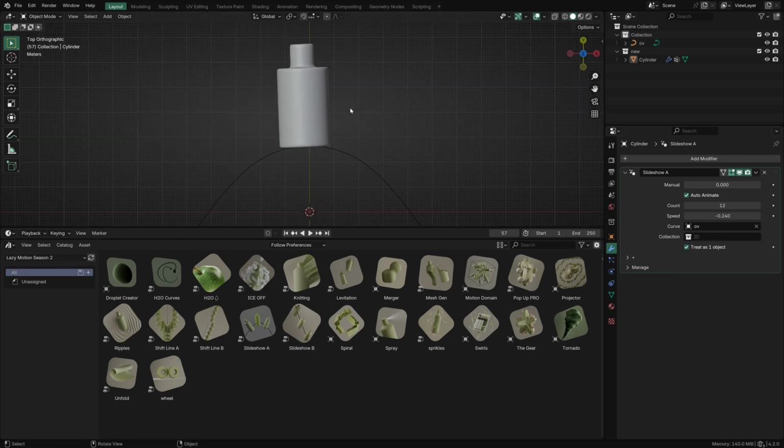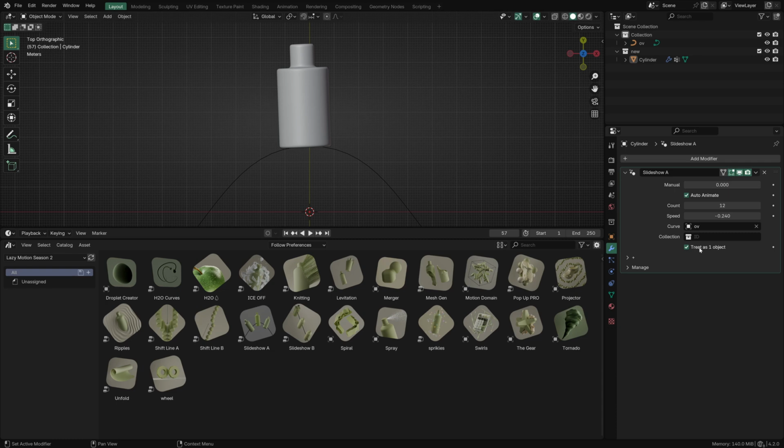yeah, the collection can be one product, like different parts of a single product, or it can be many products, like many variations or flavors of a product in different colors. So if they are one object, you can just keep this turned on, treat as one object.